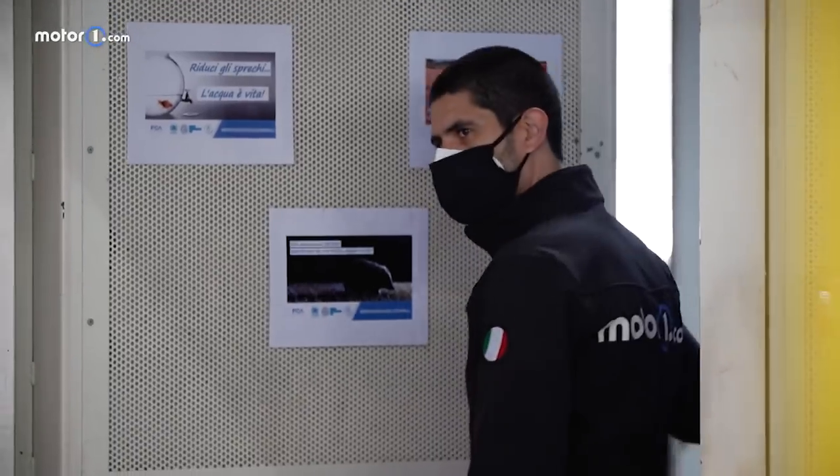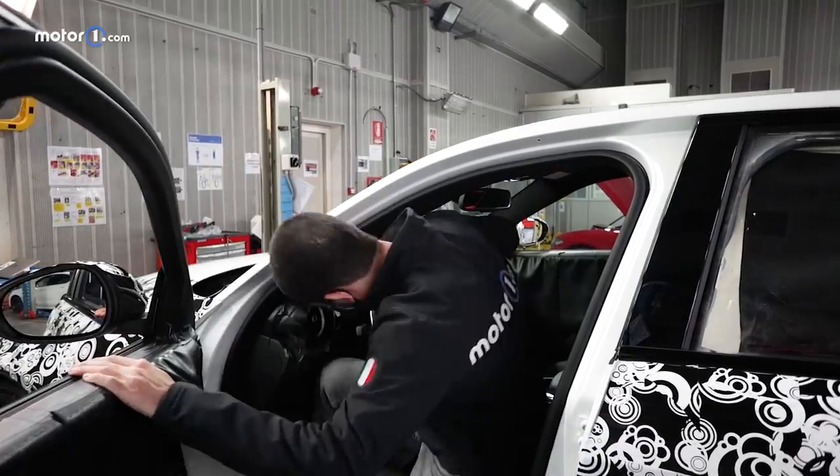There are very few car brands capable of delivering emotion, but Alfa Romeo is one of them. This year, Alfa Romeo celebrated 110 years of a history of performance, speed, racing, and competition — a milestone honoured with a special acronym: GTA, or Gran Turismo Alleggerita, meaning Gran Turismo Lightweight.